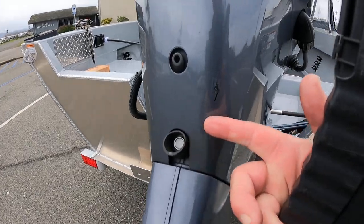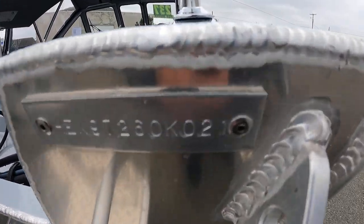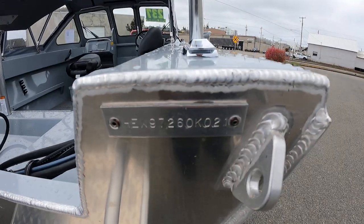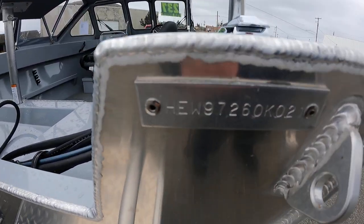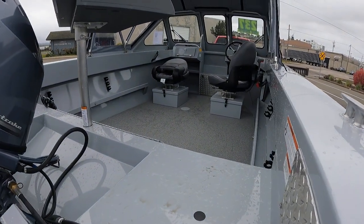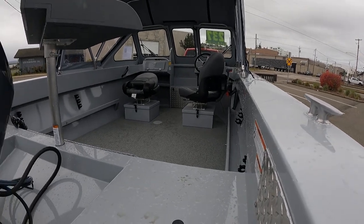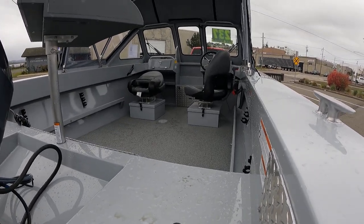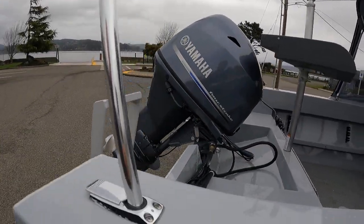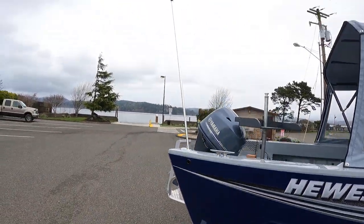This here's your drain. You do have a scratch there. They know about that on the midsection. 2-1 in the back. 2-1. That means it's 2021 HGW. Hewescraft. 703 control box. 2 seats on boxes with horseshoe springs. Cable steer. Gear oil brown, chine guides, anchor light.